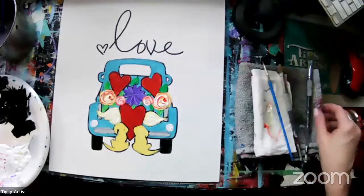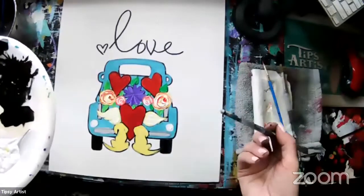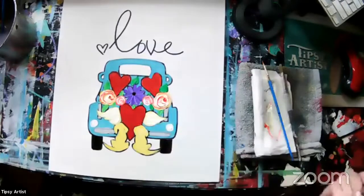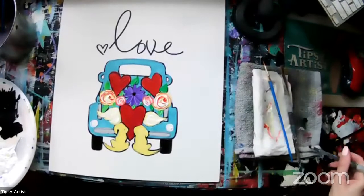And then we need a center for our flower here, so I'm going to use the biggest brush, dip down into black. There it is, a circular pattern. Press firmly right in the center. There is the center of our flower. It's a fun little trick.